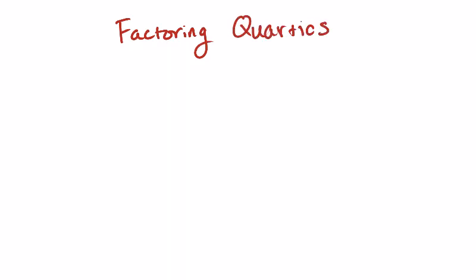This video is going to be on factoring quartics. Remember, a quartic is a polynomial with a degree of 4. So the highest exponent in all these problems is going to be a degree of 4. And so we're going to look at two types of situations. The first is going to be difference of squares.